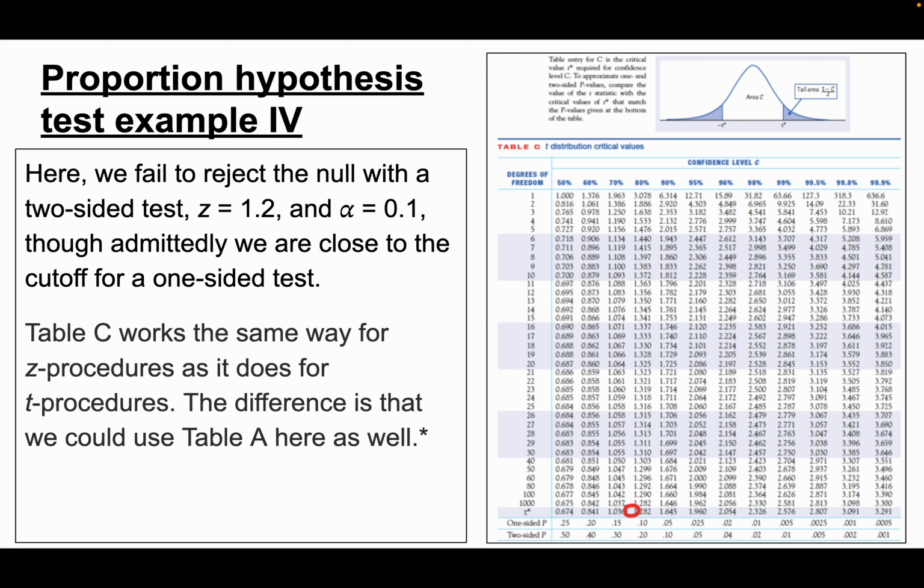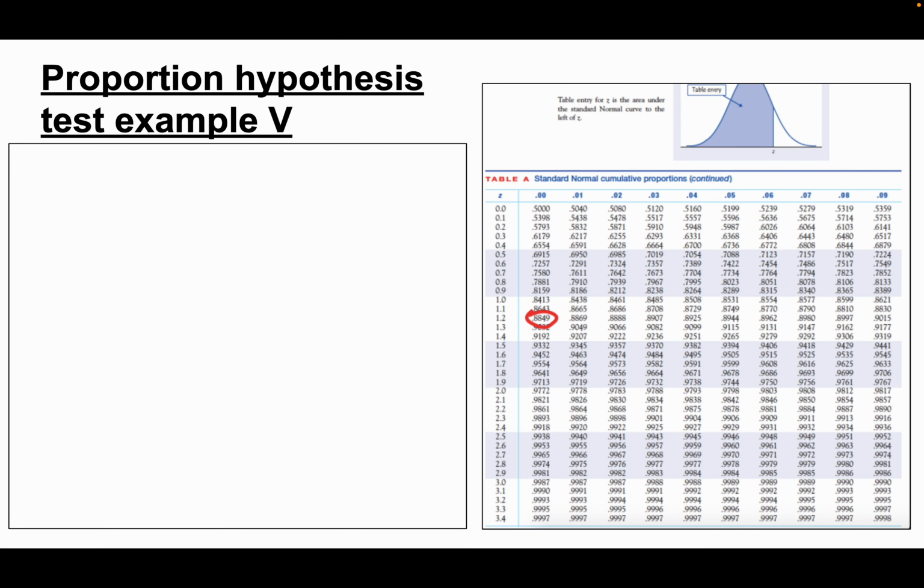But here we're doing a two-tailed test, and also we don't get to cheat and just say, well, we're pretty close. Again, the whole logic of accept-reject is a little silly and arbitrary in the first place. It's best to report p-values, but a lot of times this is what people do in practice, so you should just know that that's what people are up to. The difference here is that we could use table A, and indeed I think that would be the best option.